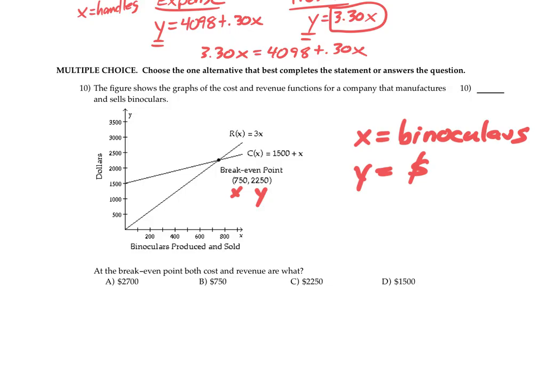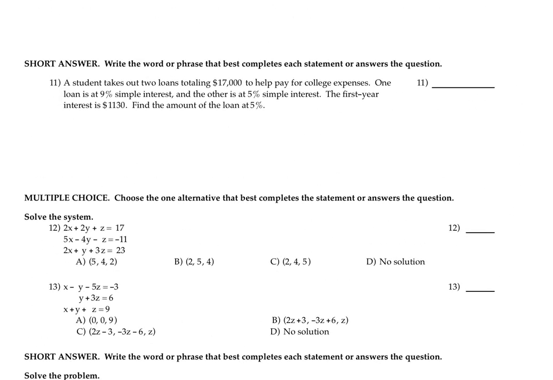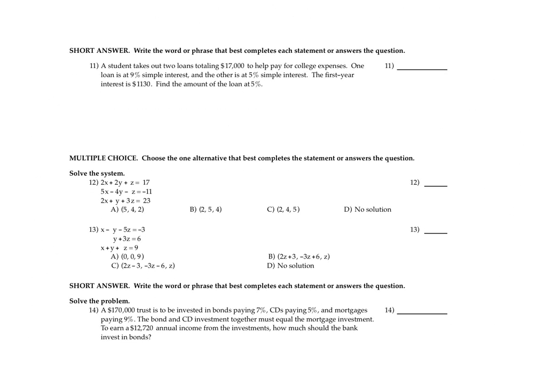Okay. Questions on either one of those? Okay. Number 11 and 14 are very similar types of problems, except number 11 is a 2-variable equation, and number 14 is a 3-variable equation. I'm going to help you get number 11 set up. We did one like number 14 yesterday, so I'm going to let you set that one up on your own and work through it.